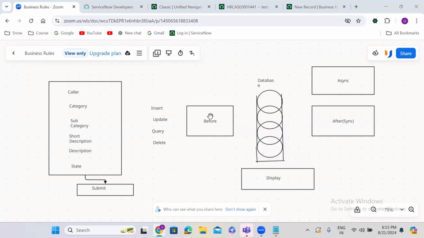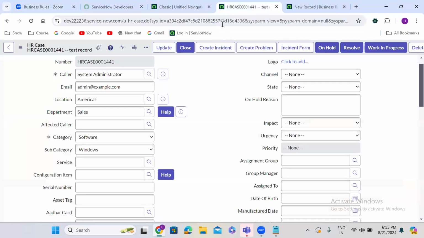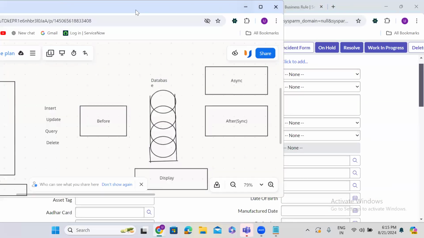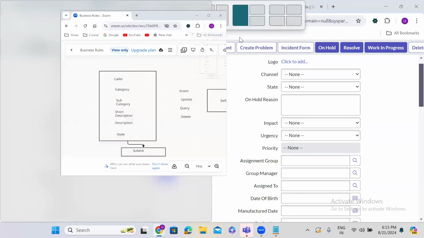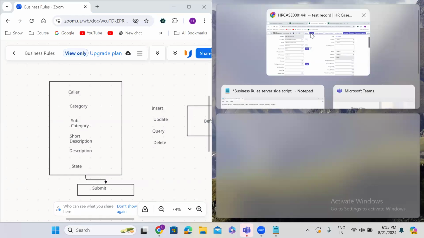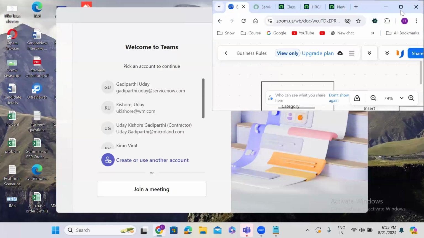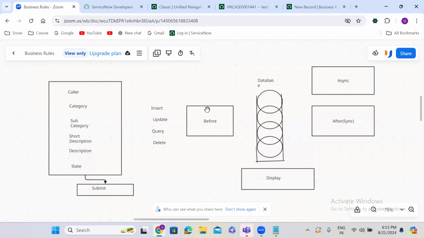So remember, using before business rules, we can stop the data processing, right? Suppose we don't attach an attachment here and data processing stopped here.